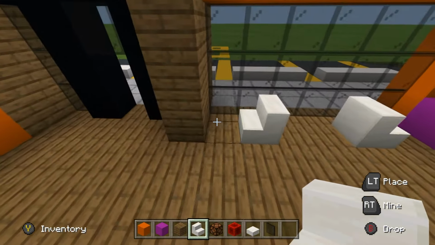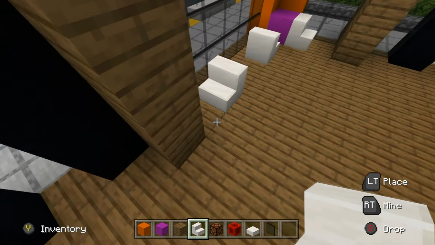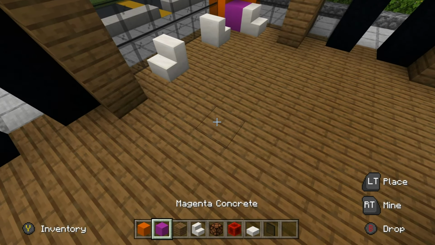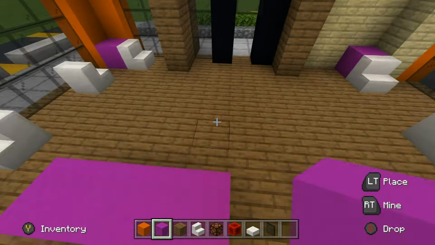So there's actually going to be a nice little private table here. Where the private table would be, which is here, I want you to leave a gap of 2 in the ground and then place magenta concrete right to that way by 4.